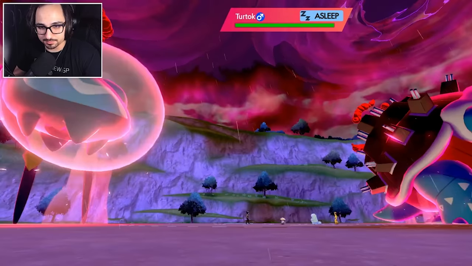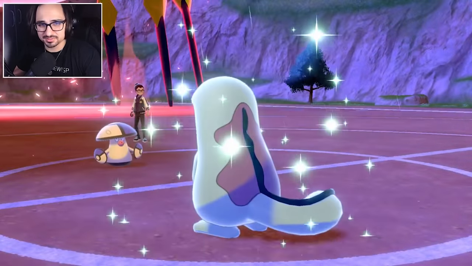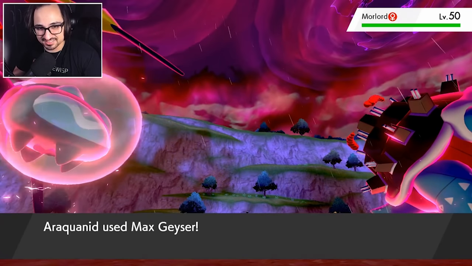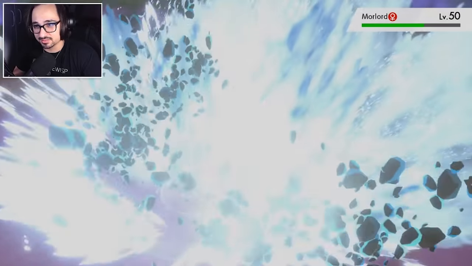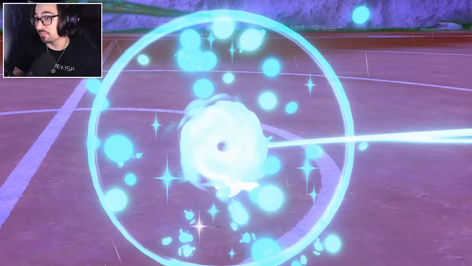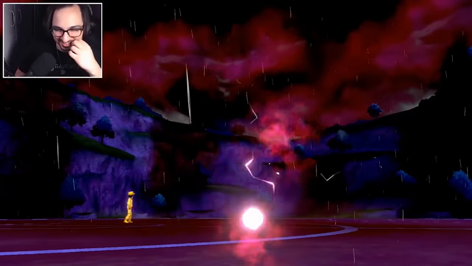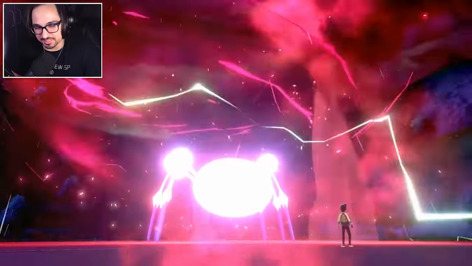Alright, Blastoise still asleep. Recover? You're already at like full HP, dude. You're already there. Why do you have to recover? Yeah, I really have to KO this while I'm Dynamaxed. This is a lot of damage here, though. Yes! Okay, Araquanid is doing something. So far, so good. This is amazing. Araquanid can KO Quagsire. Hard counter. Alright, now we just gotta deal with the sleepy Blastoise.